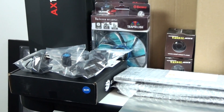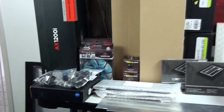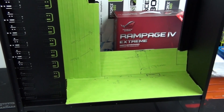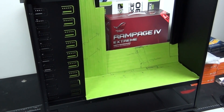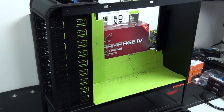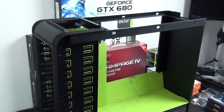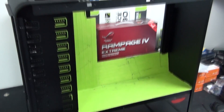Now it's time to look at what I have in mind for the case. To follow these mods you need to be familiar with the case, so I'll put links on screen to my TJ11 review and client builds four and five. I've pulled apart the case, removed the two hard drive cages from the bottom compartment, the entire front panel, the two ducts and 180mm fans from the mid plate, and the motherboard tray.